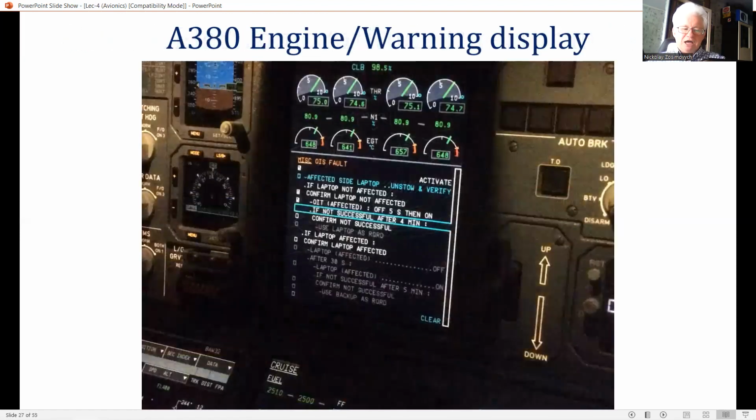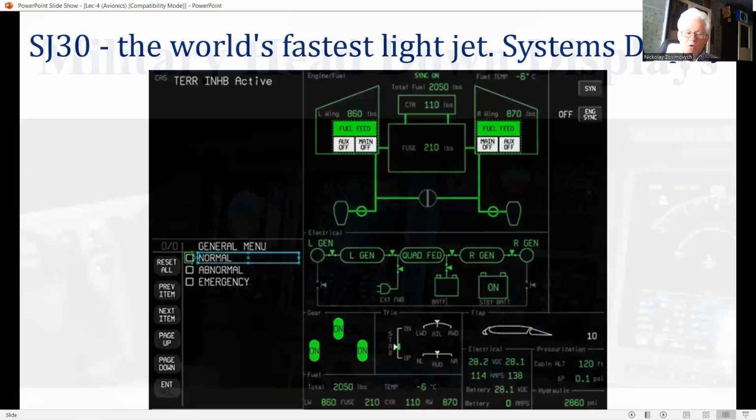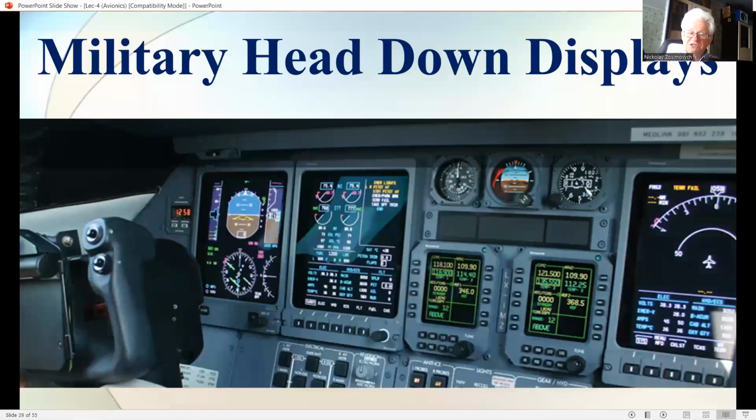This slide shows an engine warning display. And the next figure shows a system display for monitoring the aircraft systems, for example, the fuel system, hydraulic, electrical system, air conditioning, and other systems showing current status. All the HUD functions may be repeatedly overlaid on this part of our lecture.